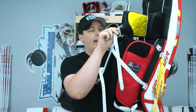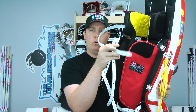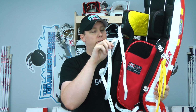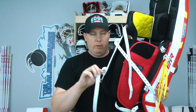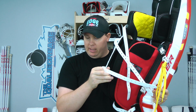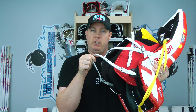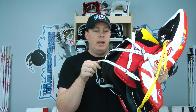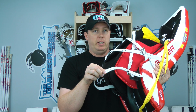Now, for me, I like to strap this top one at 8, so that's starting from the outside, so I go to about 8, and then we go down to 5 for the calf because you want that one to be tighter for more control, and then we go to 7, and then the last one here on the boot strap, I still go to 8 because I want a little bit more control, and that's a very big difference than the pads that I'm used to, where I leave that one a little bit more loose, but even at 8, it's still pretty loose.